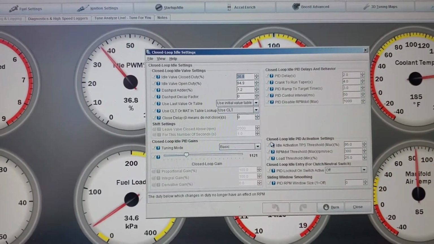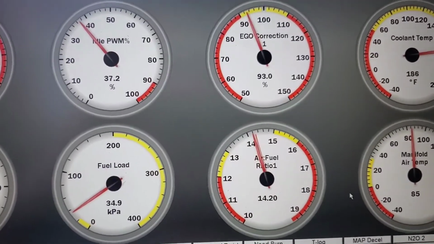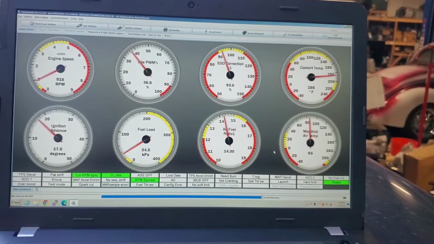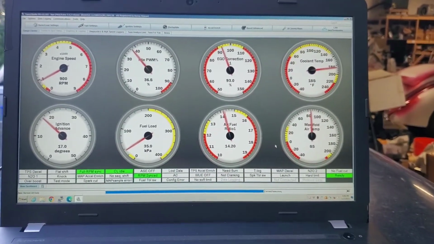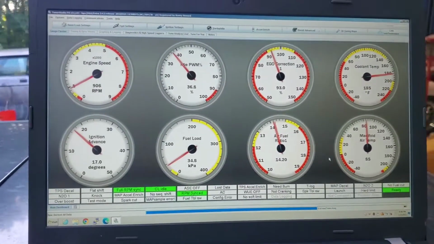It's not far off. And what this will do is make it easier to set your cranking idle duty control. If there's a failure, the car is still going to run. Things like that. It just makes life a little bit easier.